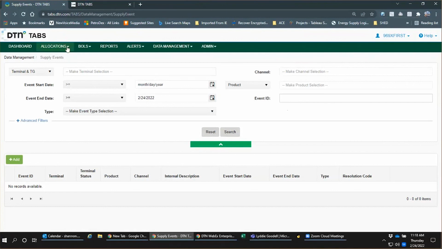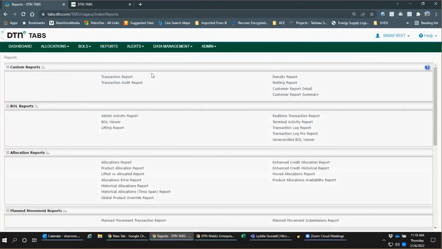Now, the load assistance page itself is a way to troubleshoot when there's loading issues or something like that, or even just researching. Because in most cases when you're doing troubleshooting, you would come into reports. The first report you would probably run is a Transaction Log Pro report. This shows you all the transactions that are coming through, whether they were successful or denied, who was loading, what terminals they're loading at, and so on and so forth. So that'd probably be the first place you'd go for troubleshooting.